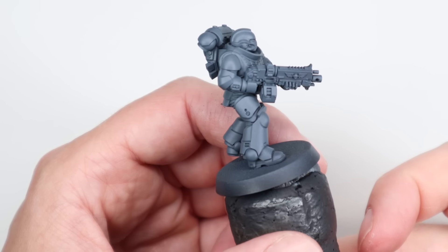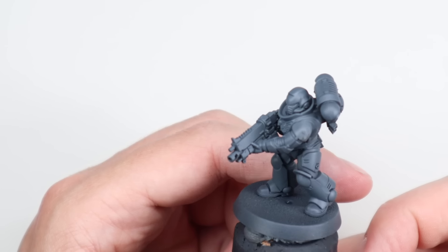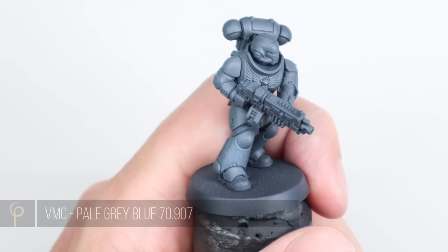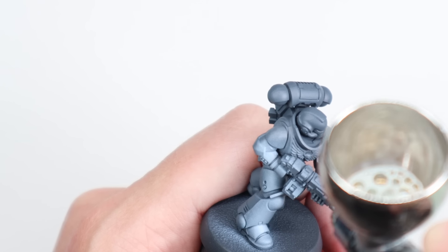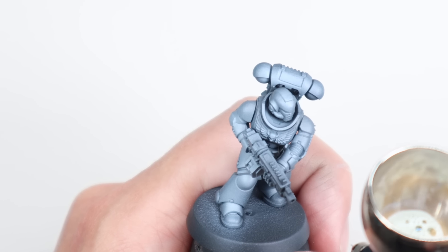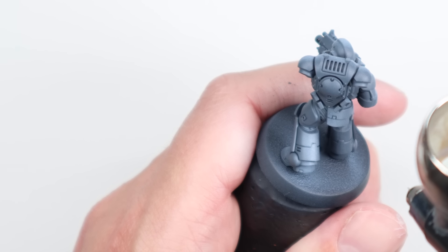We're going to use an airbrush later on in this process, but initially getting the base coat down with an aerosol can is the most time efficient way of doing it. Lots of companies do them, there's tons of great colours out there. Ben chose Mechanicus Standard Grey because he was trying to get a good match for Bran Redmore's Grey Company from one of the Forge World Books. The next step for the armour was to use an airbrush and apply a highlight of Pale Grey Blue by Vallejo Model Colour. This is relatively thick paint so we needed to dilute it — probably three to four drops of thinner for every one drop of paint. I'm spraying at about 25 PSI using a 0.4mm needle and nozzle on our signature series Infinity by Harder and Steenbeck. You'll need to adjust to your actual setup.